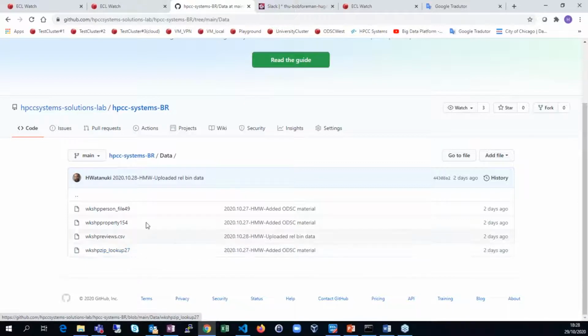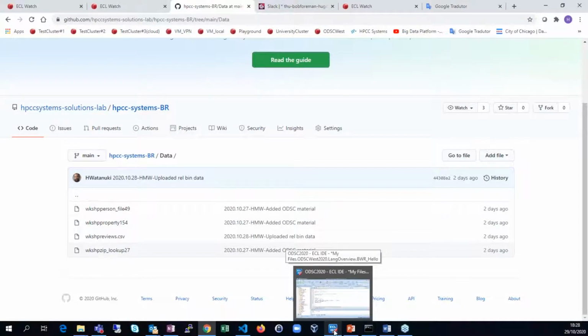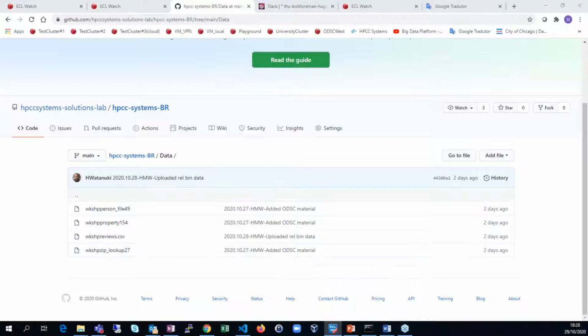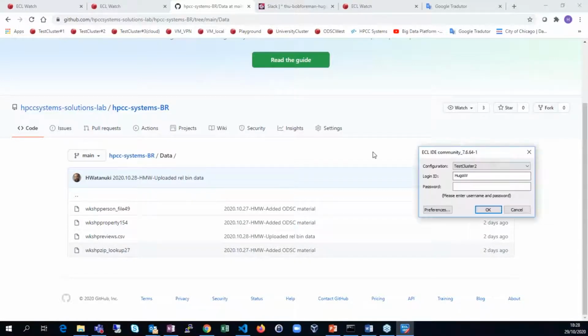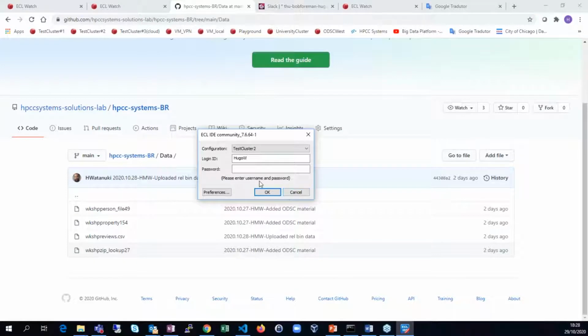Okay, very well. By now, I assume that those willing to join me already have ECL installed. And the first thing you will see when you launch the ECL IDE for the first time, and let me close my IDE here so you can have a similar experience. So the first time you launch your ECL IDE, you will be prompted for certain login information, okay? So that's where we need to indicate to our IDE what is the cluster we will be using during this workshop, okay? So how do you do that?